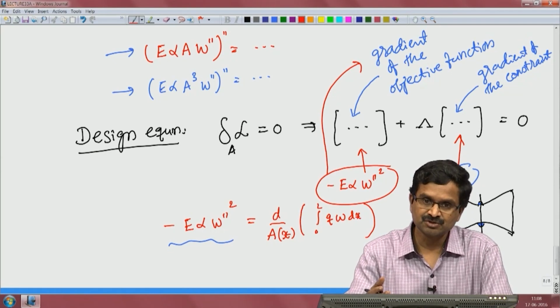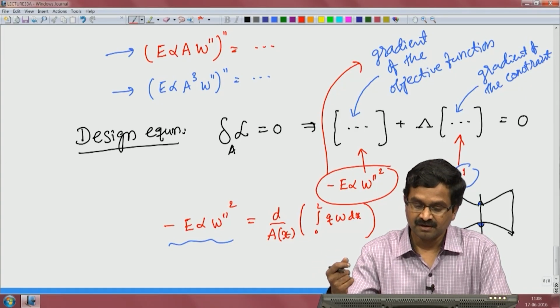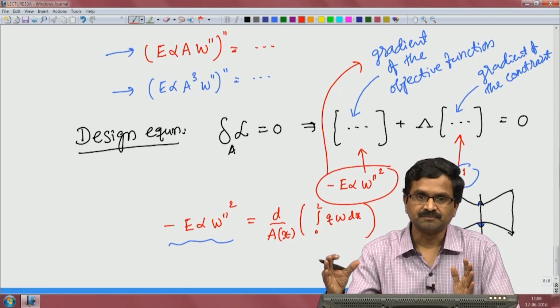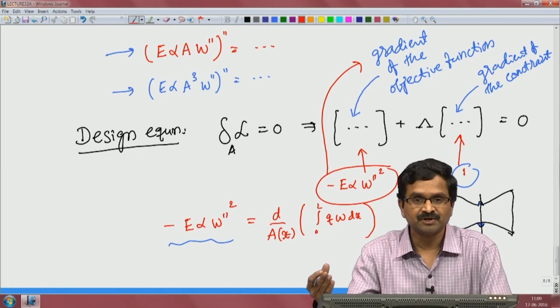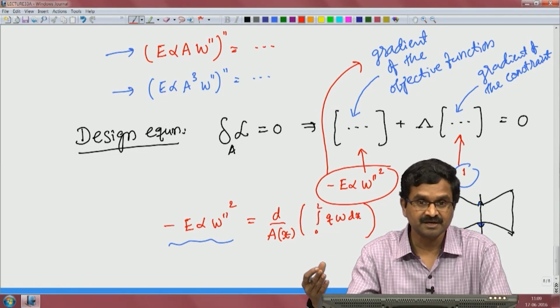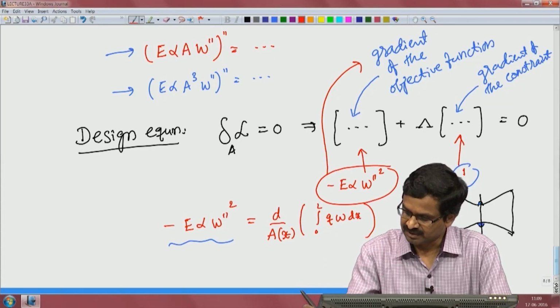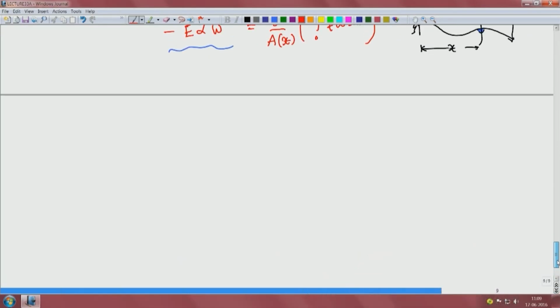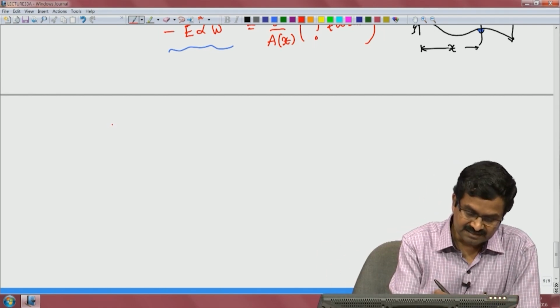If it can be analytically solved, like we did in the previous example of assuming d to be constant or given, we had an analytical solution. But now if you have other situations, let us say other objective functions and more constraints, you may not be able to solve it analytically. So, let us say that we have, in addition to the volume constraint, some constraint on stress or buckling or frequency or whatever.